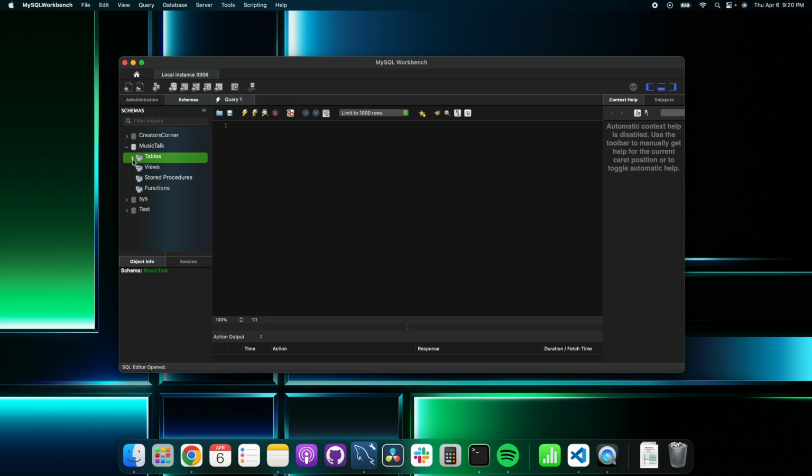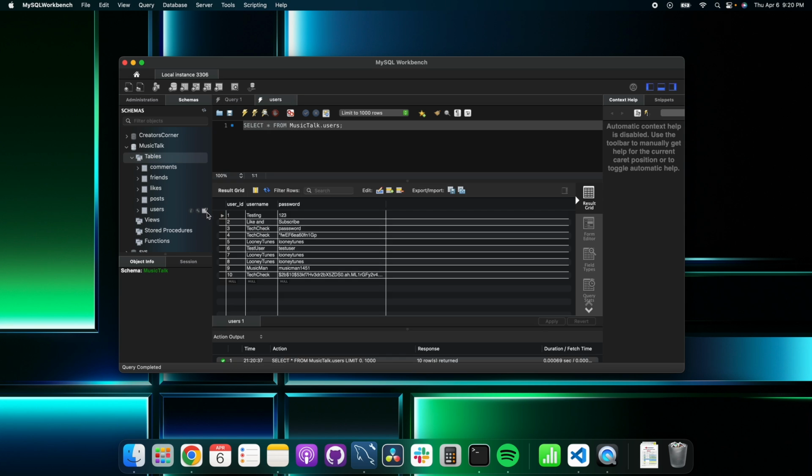We go into tables and then users, and we will call all of those. And here we go. See tech check and then this super long string here, which is definitely not password 1234. So that's good.